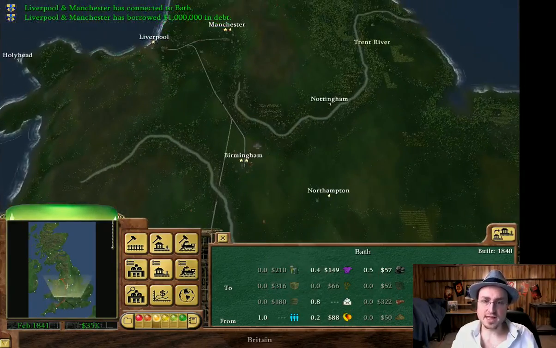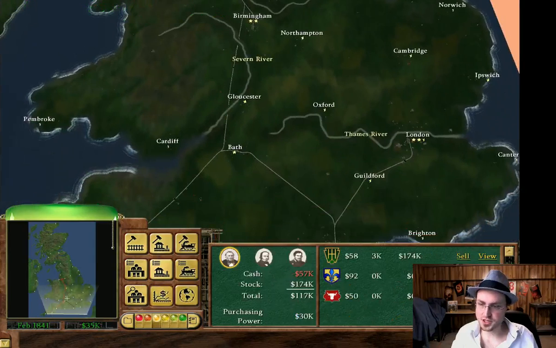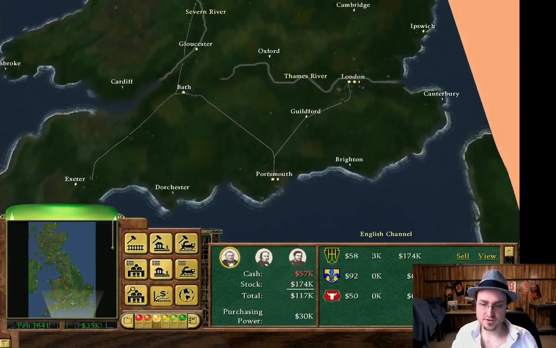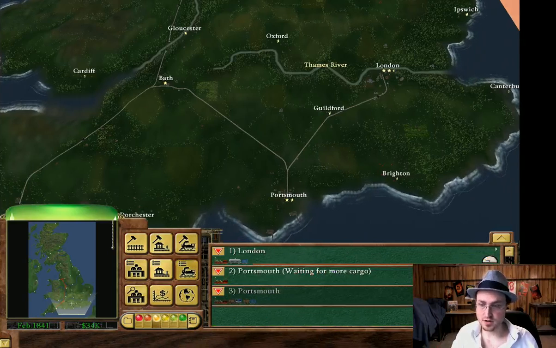Now, they've taken out a lot of debt, but they're connecting... Who the hell is building that part? And I'm wondering if I shouldn't buy some stock early on in both myself. I can buy stock in the other companies as well. We'll get to the stock market manipulation soon. Waiting for more cargo. Yep.